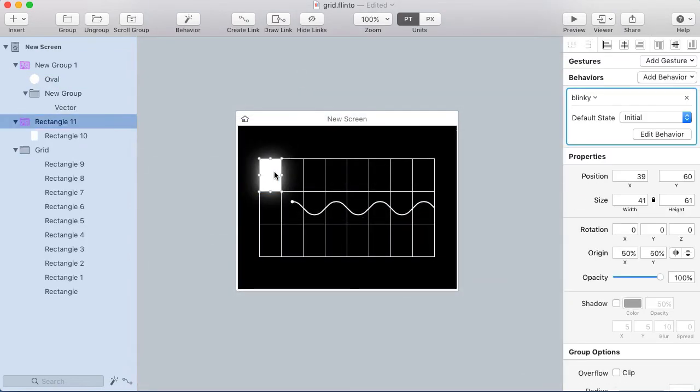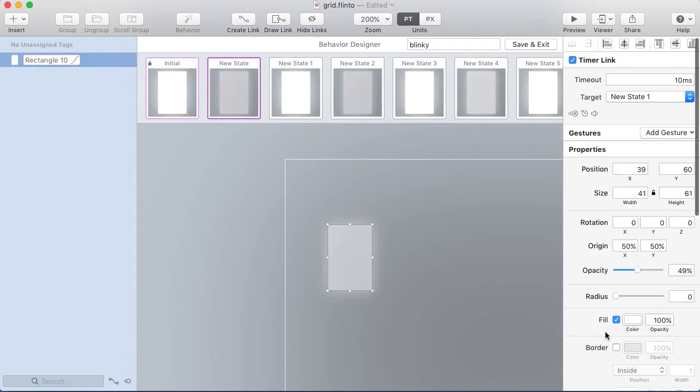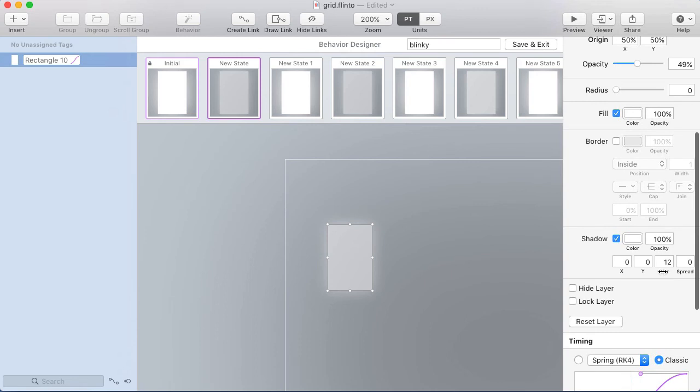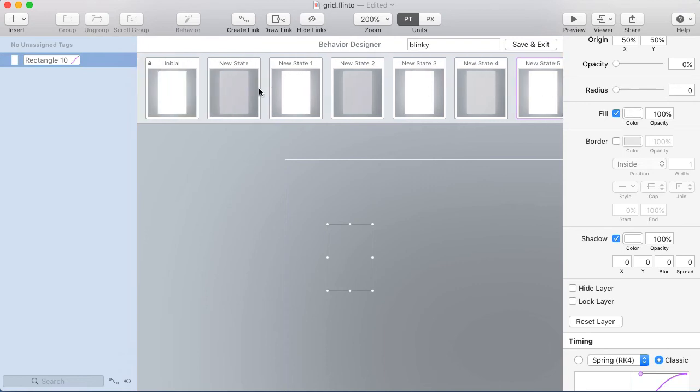Okay, so I've got one other behavior for this rectangle in the upper left corner. Let's go into the behavior designer and take a look at that one. What I did here was I set up a lot of different states. And in some of the states, the rectangle is faded out a little bit and the blur of the shadow is reduced a bit. So you can see the shadow here, the blur is 12. But in the initial state, it's 27. And then it just goes back to exactly how it was. And then it goes here, the blur's 12, back to the initial appearance, and then back down, back to the initial appearance. And this one, it disappears entirely.